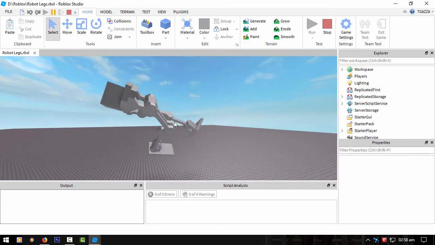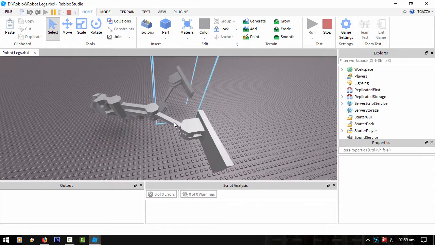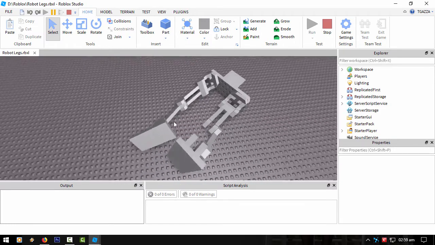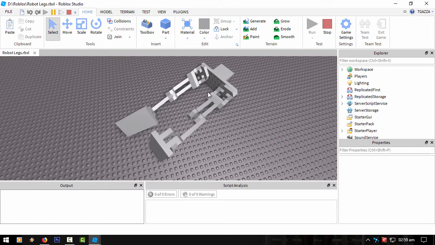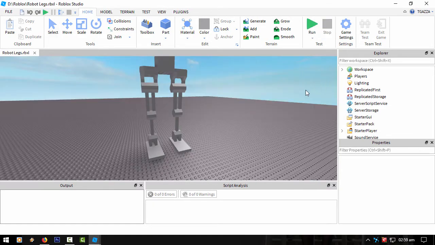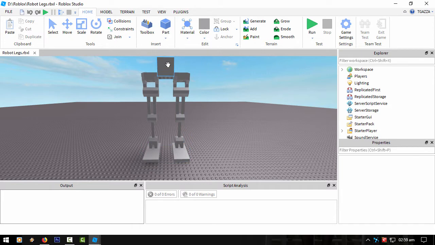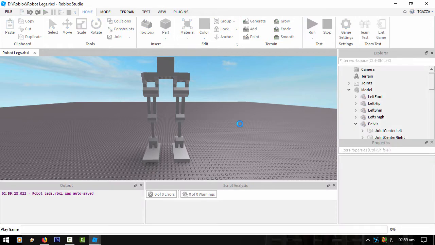So what I'm hoping to do eventually is work out how to stop that from happening. I think it's because there's too many joints on one leg, but I don't know why the other leg's not doing anything. So if I get rid of the other leg that's causing the thing to freak out, let's do that and see what that does.